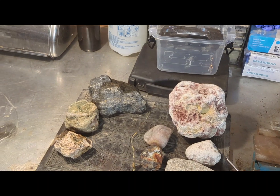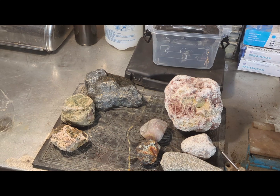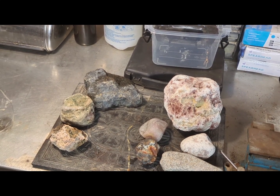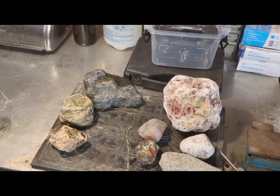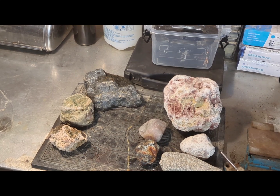Okay, there now. Need to dry up some of this water. It's everywhere. Oh jeez. I was planning on cutting all these on the bench today, but that took a lot longer than expected, and the video's already over an hour, so I'll maybe cut them tomorrow, because I could probably cut all of them in the time it just took me to cut that one rock.